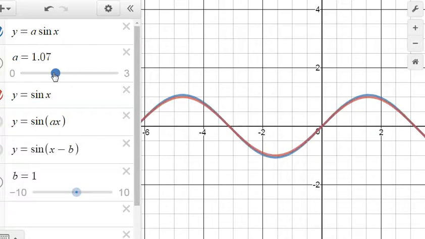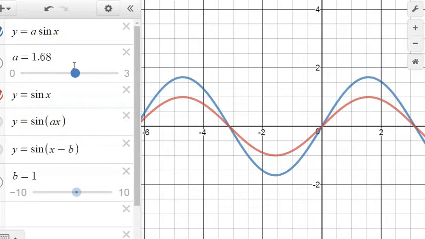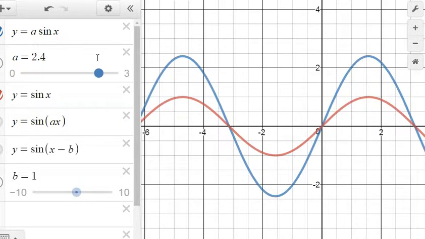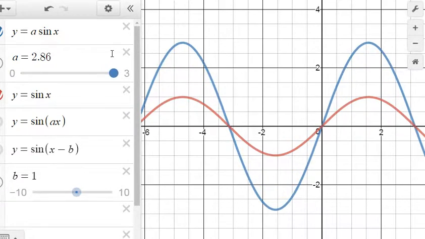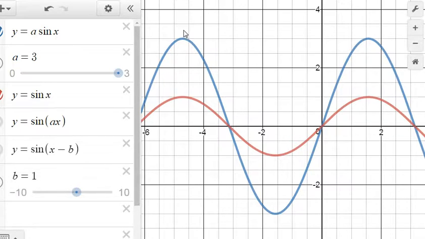So as I increase that number, what's happening to the sine function? Yeah. You're changing the range, you're changing the height. And let me give you a term that we're going to use here in trigonometry. We're changing the amplitude. Okay? So the amplitude is just the distance from this center line to the top. So when the function has a coefficient of 3, for instance, like 3 sine of theta, then notice that instead of going from -1 to 1, now you're going from -3 all the way up to 3. The amplitude, though, is half of that height. So the amplitude here is just that coefficient. It's 3.